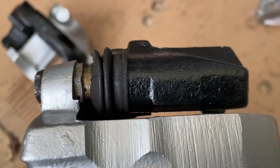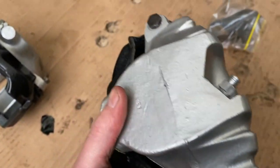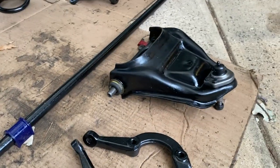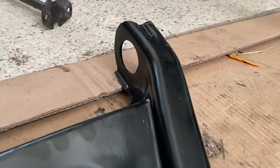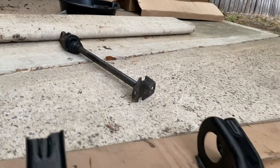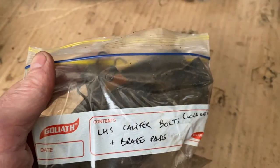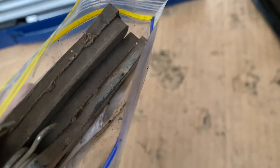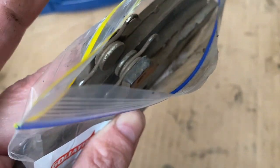I've just got to fix up that little boot there in a second, and we'll get these guys back in the car hopefully the next couple of days. It's just coming up beautiful at the moment. Really excited. Just can't wait to get hold of the final little part here, and then a new steering column as well, intermediate shaft. So once we get all that, here are the pads. There's plenty of meat still left on those guys, so we can throw those back in the car. All right, I'll give those a bit of a clean.